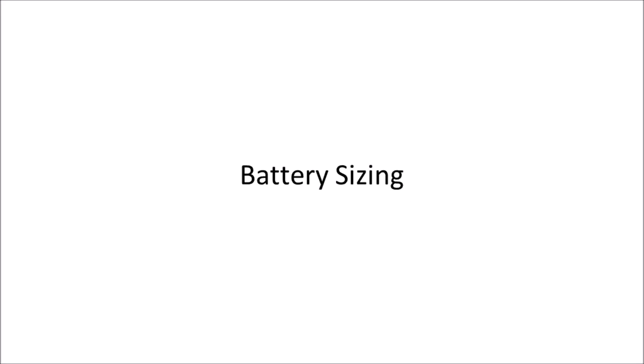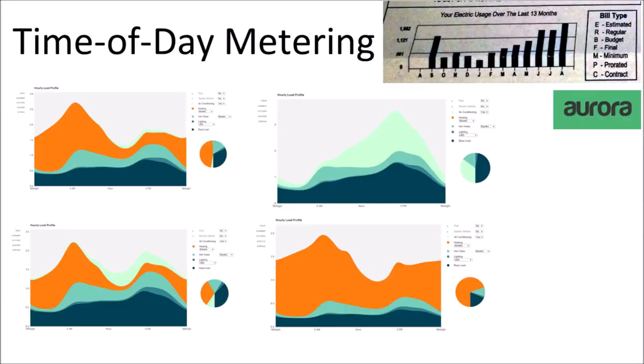Battery sizing. Batteries are a fascinating aspect of the solar industry and could easily overshadow the solar industry in the years to come. But real applications of batteries are a little bit different than what you might initially expect. Many homeowners expect batteries to be an economic solution to resolve the mismatch between solar production, energy consumption, and grid policy.